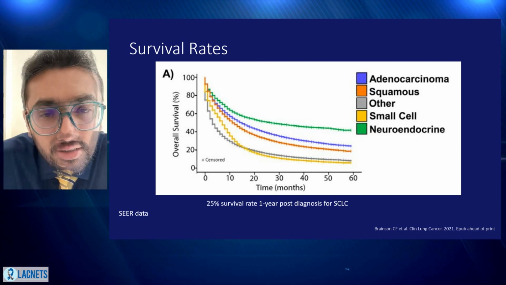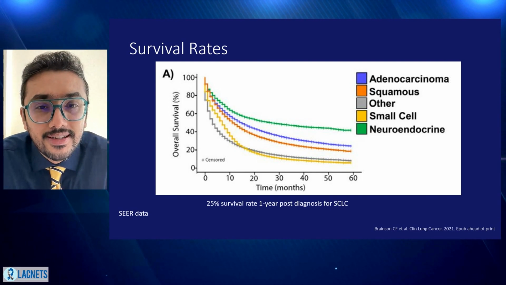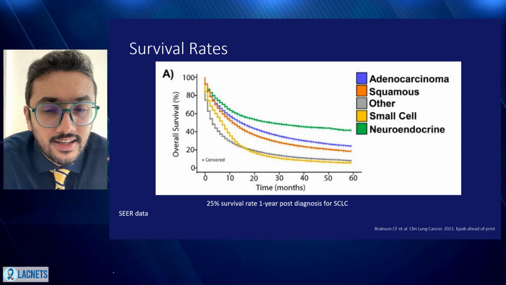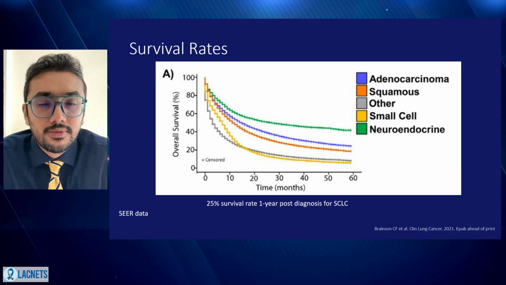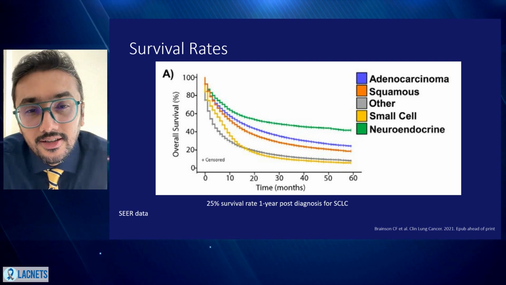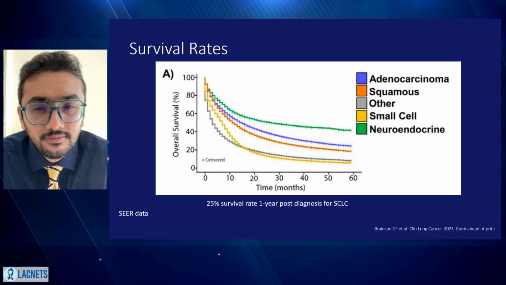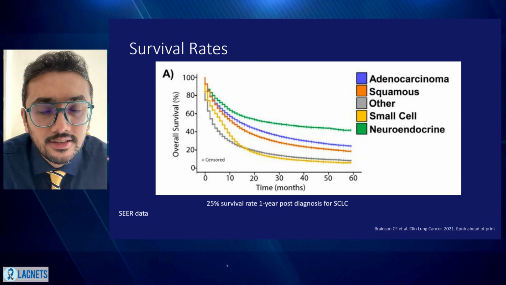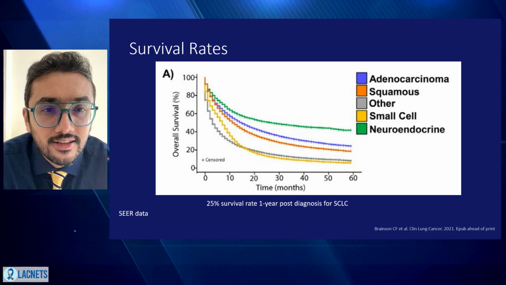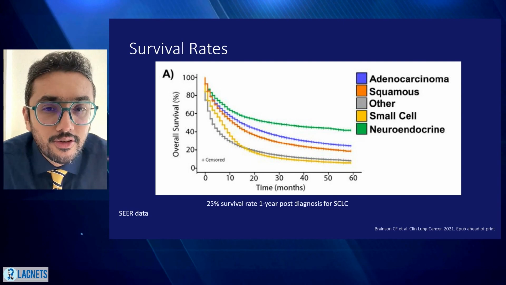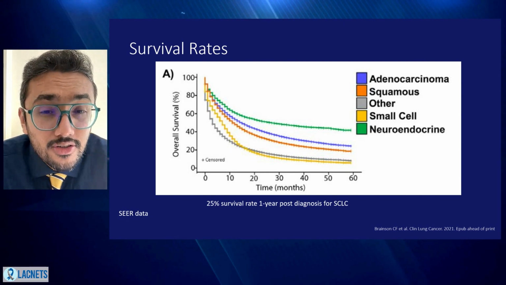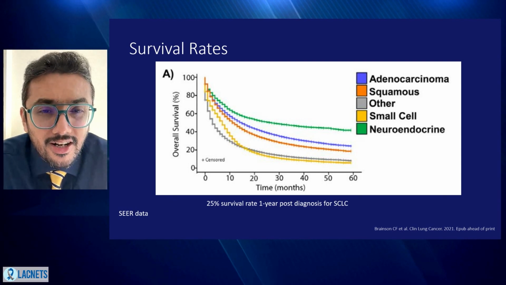Why it's important to study these cancers, besides that they form 14 to 15% of all thoracic cancers, is because of their dismal outcome. We have made very little progress in the last 30, 40 years when it comes to small cell lung cancer. On this infographic, you can see the yellow line represents the long-term outcome from time of diagnosis for small cell lung cancers. And then the 5-year survival, unfortunately, is around 10%.